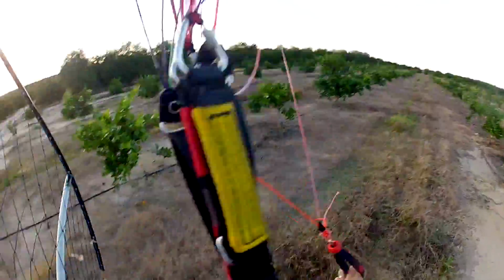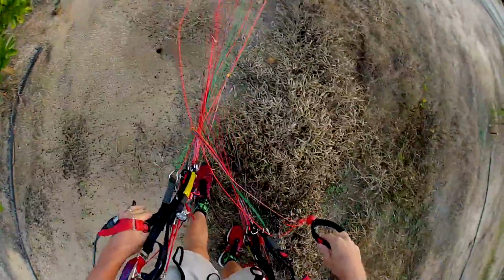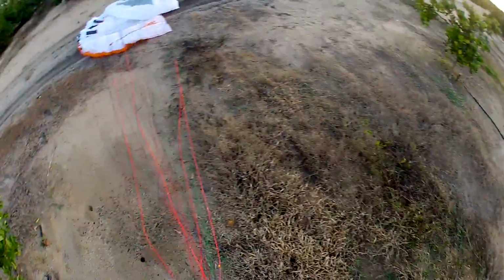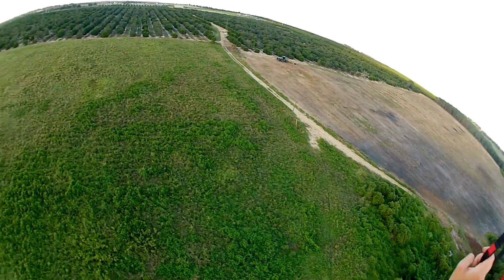So as you see here, I come into land. I am actually using a very interesting technique. We'll work some of you expert pilots through, where I'm actually flapping the wing in so I have a little more control. I bring the wing down in between the rows as carefully as I can to make sure I don't damage or catch my lines on anything. Obviously was able to nail the landing pretty well and pull off the helmet. Well, that wasn't supposed to happen. That wasn't supposed to happen. As you guys see, let's walk back through once again through this landing procedure.